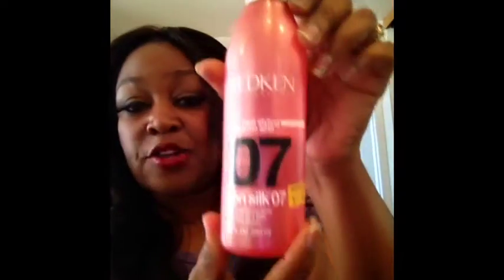protective style. Yeah. So, as the curling iron is heating up, I'm going to go ahead and spray my hair with the Redken's Iron Silk. This is a very good heat protectant, because even though I didn't grow it, I sewed it, you still need to protect it, because it's an investment.